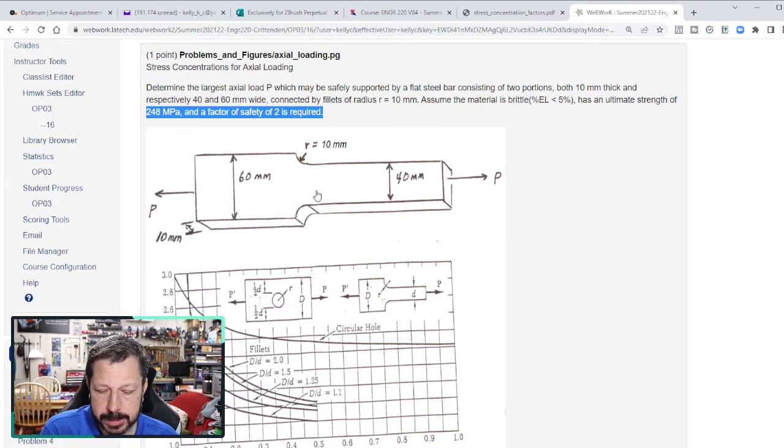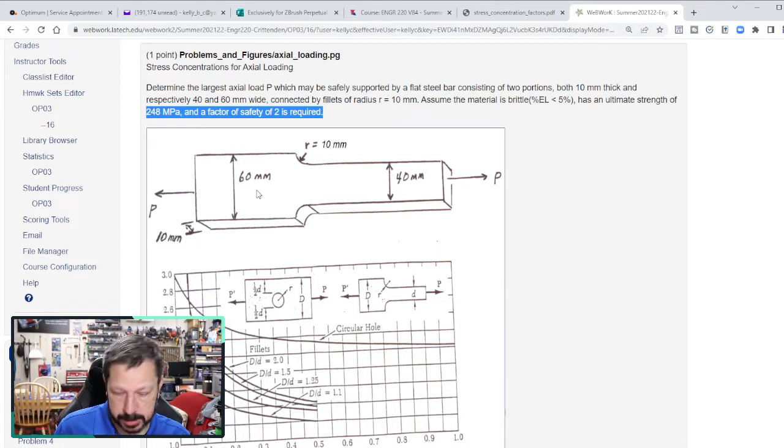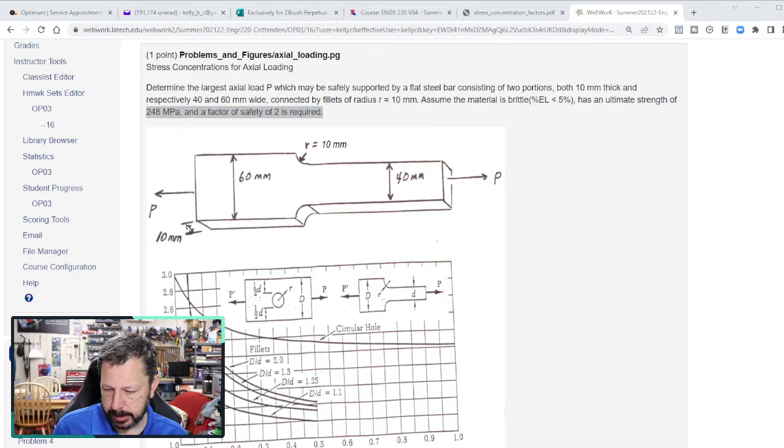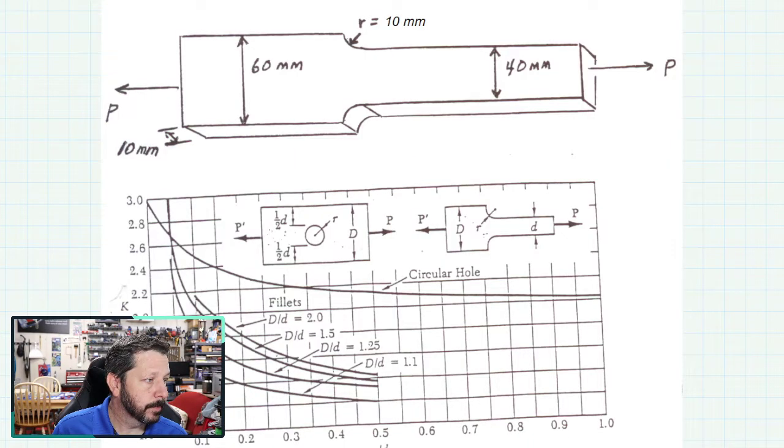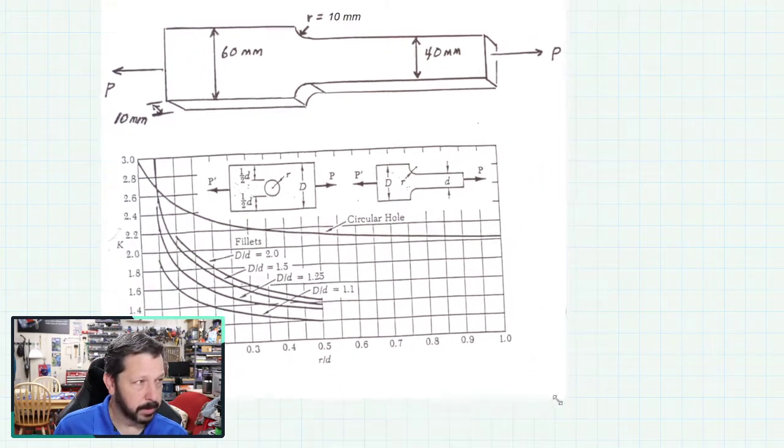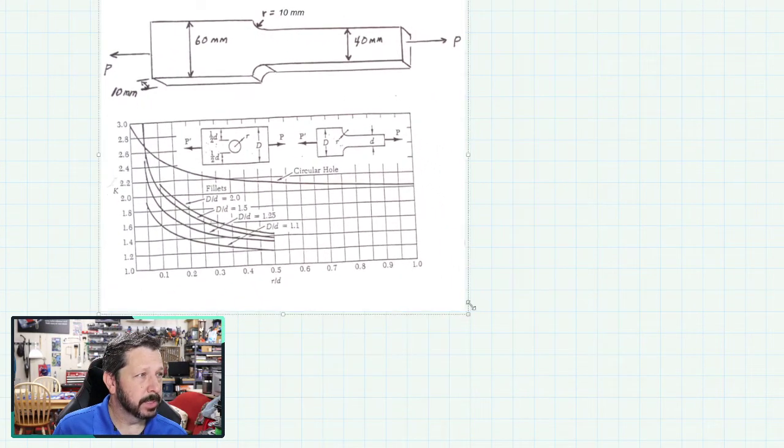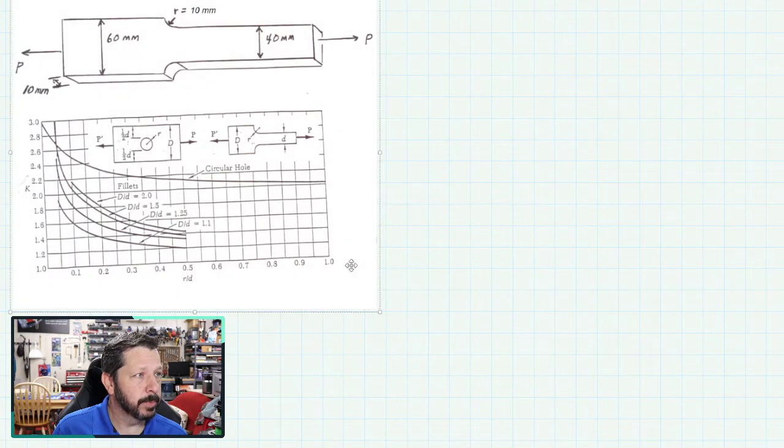So let's solve this the way we normally would, and then we will do the stress concentration. So I want to copy this, paste it over here, and let's get it where you can see that. There we go. That's actually a little bit large, isn't it? Let's make it a little smaller so we can get it all on there at once. Let's move it over above me. There we go. All right.